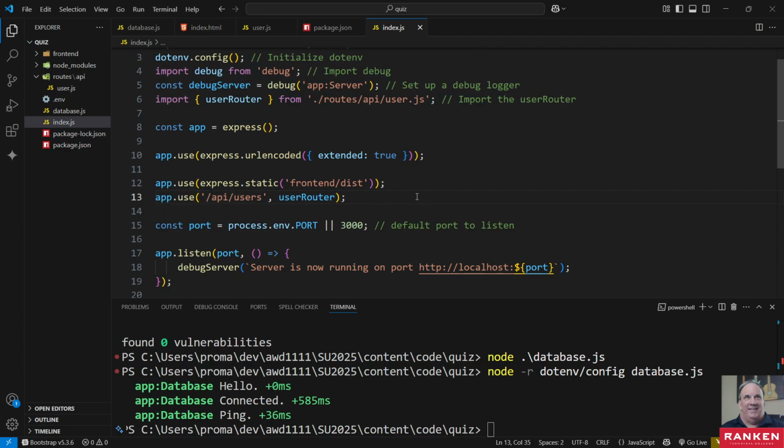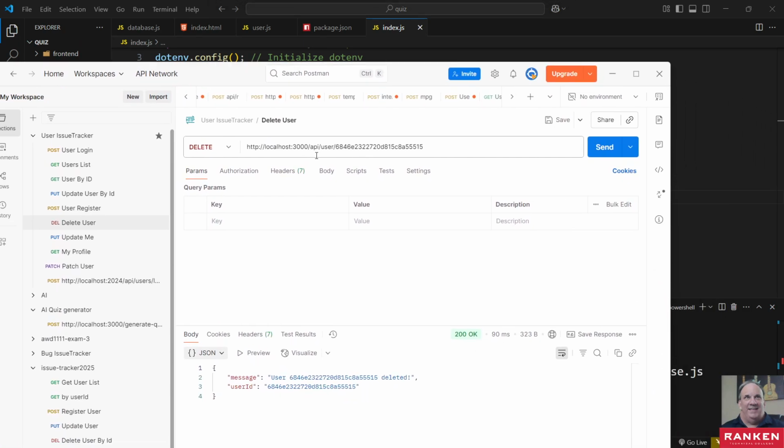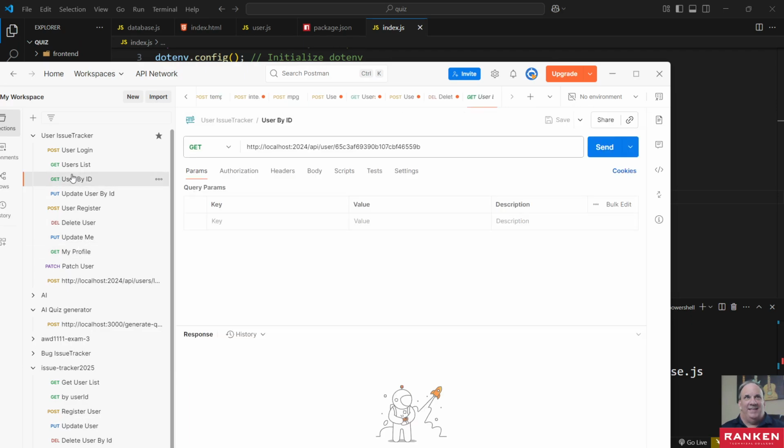Another thing I did want to mention is when you're calling from Postman. Let me bring up Postman real quick here. When you're calling from within Postman, we're not going to be doing that one, where we're actually registering.